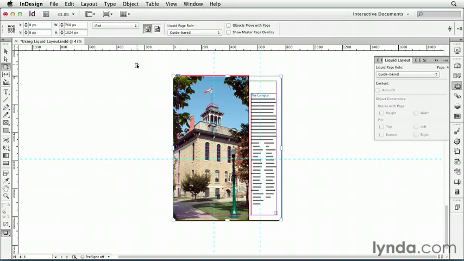There's no doubt there's a lot to learn when it comes to adapting layouts to different screen sizes and orientations. Keep your initial explorations very simple with pages that have just a few page objects on them, like this, and it'll be much easier to understand liquid page rules. Another thing to keep in mind is that these tools may not be able to completely handle the task of adapting your layouts. You probably will still have some manual work to do in addition to setting the liquid page rules to get everything where you need it to be on resized pages.